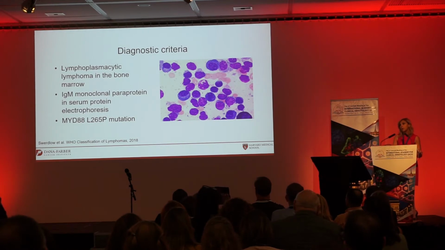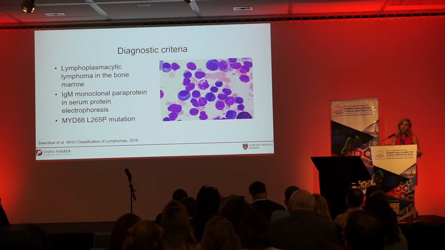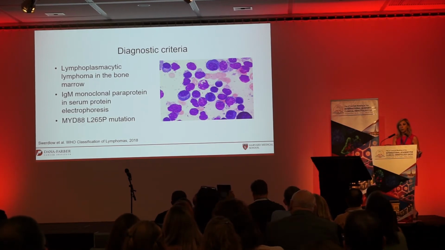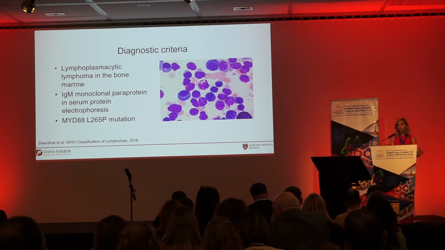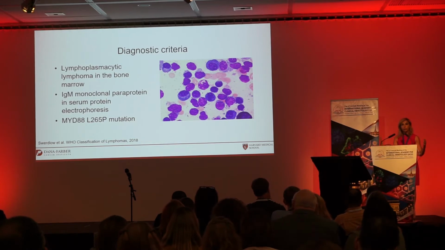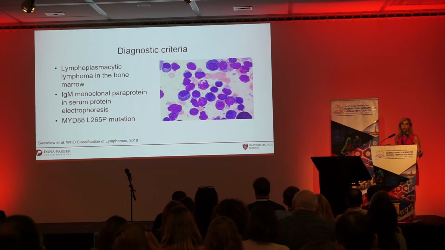Waldenstrom is described by having lymphoplasmacytic cells in the bone marrow and an IgM protein in the blood. Now, many of us would start talking about the controversy of whether you should also describe it as having the MYD88 mutation or not. Remember, 90% of patients with Waldenstrom have the MYD88 mutation, while 10% are negative. And the 10% who are negative behave very differently, you'll see. They don't respond the same way, they don't behave the same way, and there's a discussion whether we should keep them in the Waldenstrom group or not. So again, you do not have to have the MYD88 L265P mutation, but it's one of those very significant criteria that we think of.